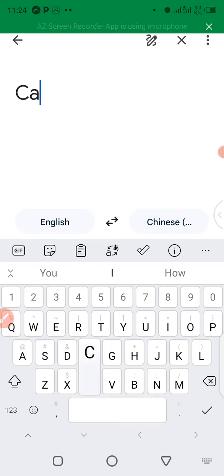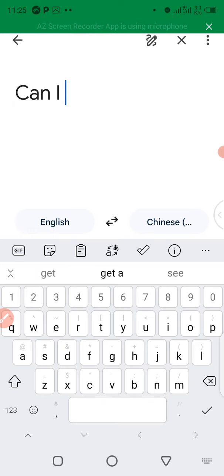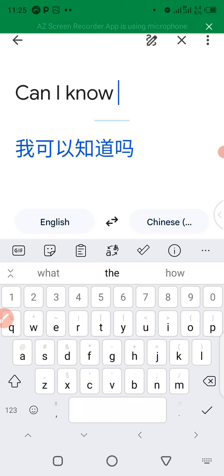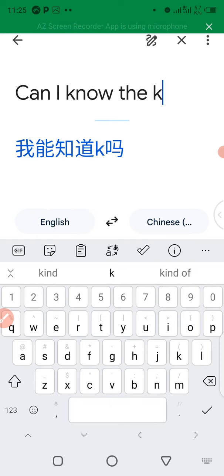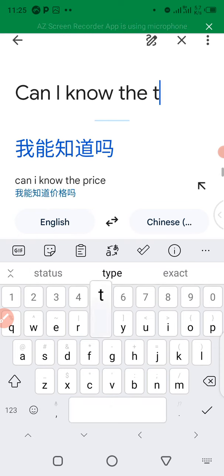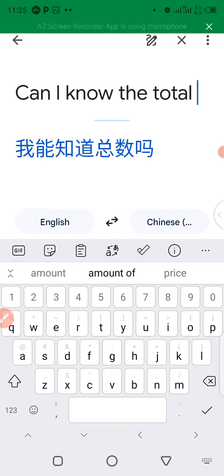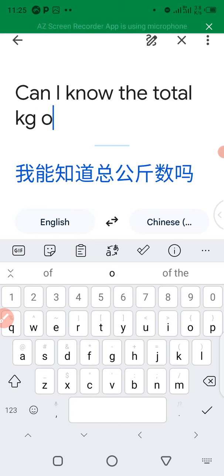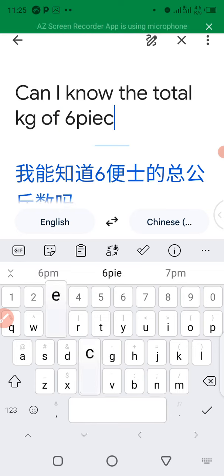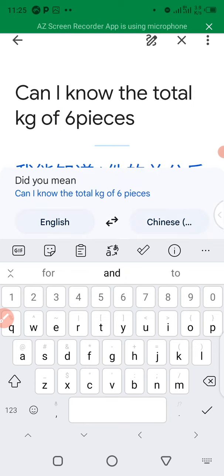Okay, can I know the total kg of 6 pieces of this shoe?